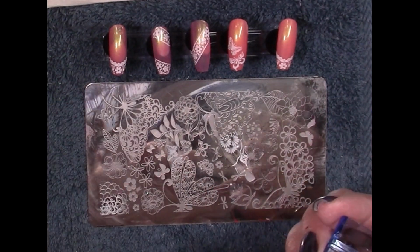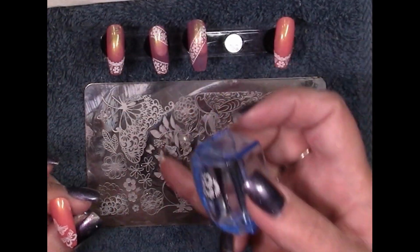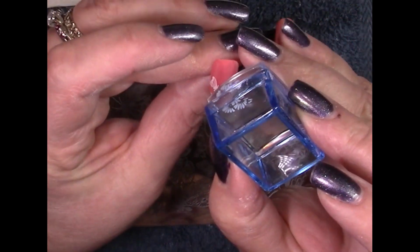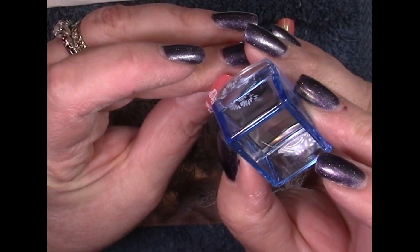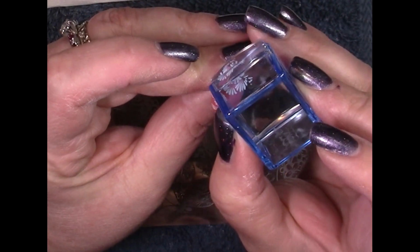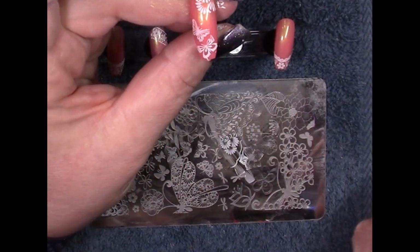So I'm just using the corner of that design because I'm going into the corner of this. So even though this has a lot of different pieces, you can just use a piece or a part, which is one of those things I love about this plate. And I'm going to back this up because I don't want this whole design on here. I just want the corner. So there we go. Yeah, I like that a lot.